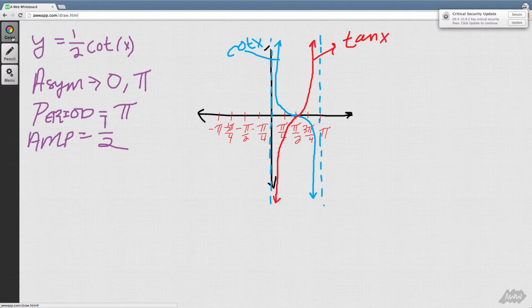But moving on, we're going to find our period. We're just going to double check the period that we found algebraically. So it's 0 plus pi. And what's 0 plus pi? It's pi. So our periods do indeed match up. And that's how you graph a cotangent graph. Check out the final video for our final example.